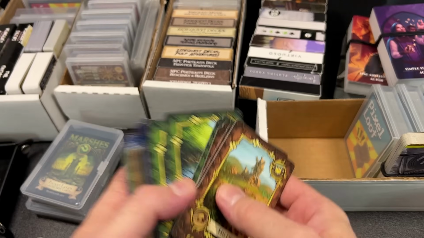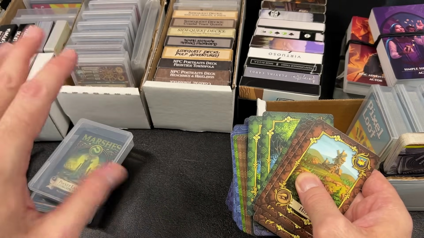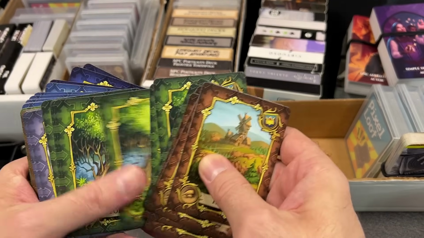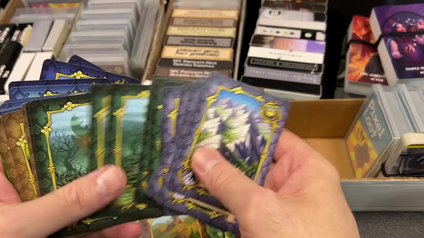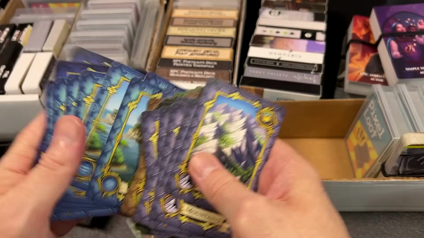Oh, there's my forest. Okay, so the marshes probably comes with a forest that has a combo forest, marsh, bog, swamp on it. So you can kind of have a transitional card. If I was a betting man, I would bet on that being the case here. We have mountains and more swamps there, roads and grasslands, and then shallows.